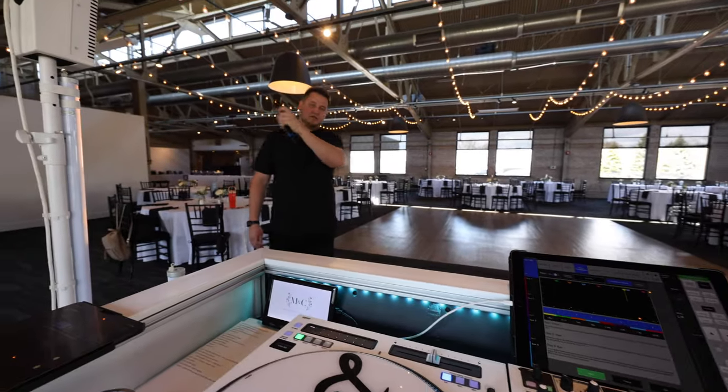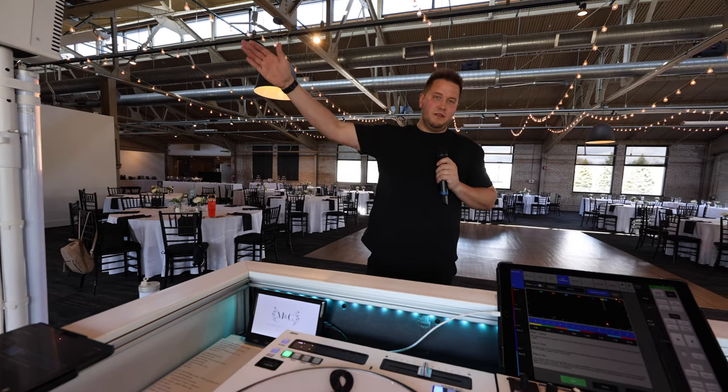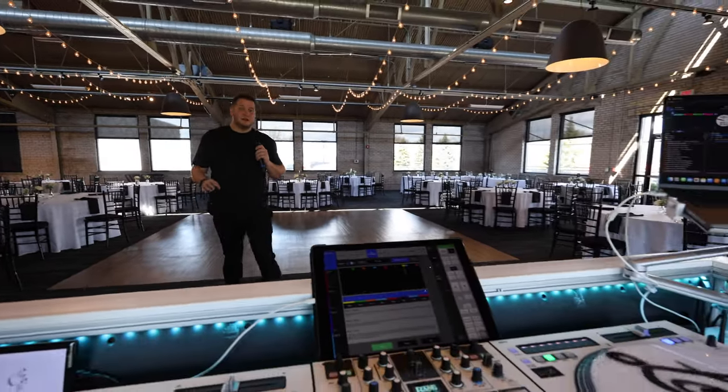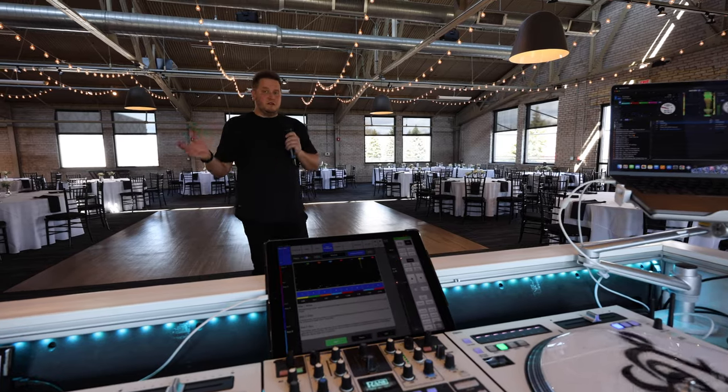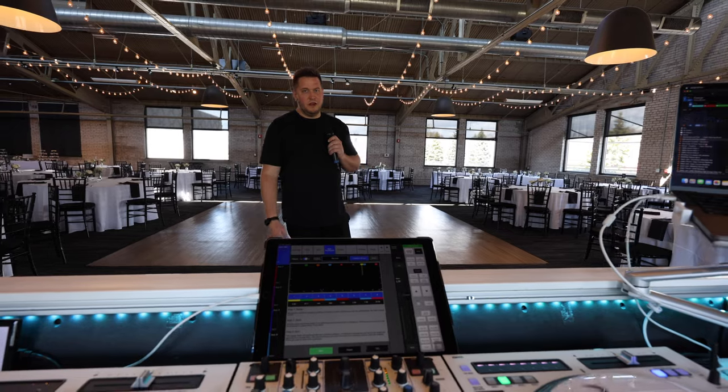Eventually, if I kept doing that, it would actually get to the point where I could hold the microphone directly up to the speaker and we'd get zero feedback. So anytime that it detects feedback, it deletes it, basically. So what that should do is allow us to crank our gains up and all that type of stuff without getting feedback later on during the reception.